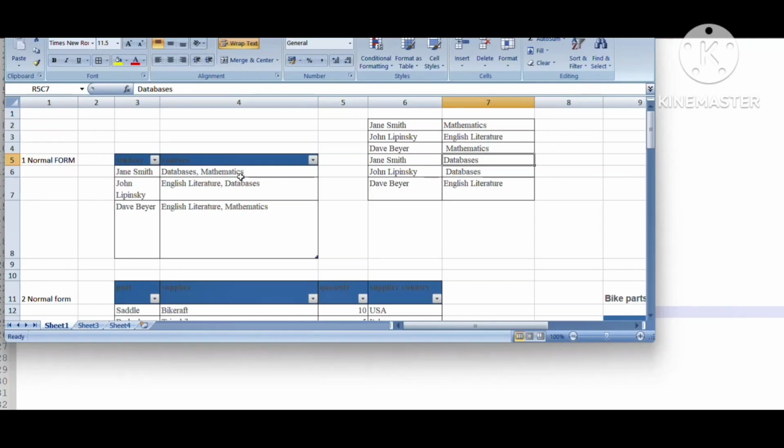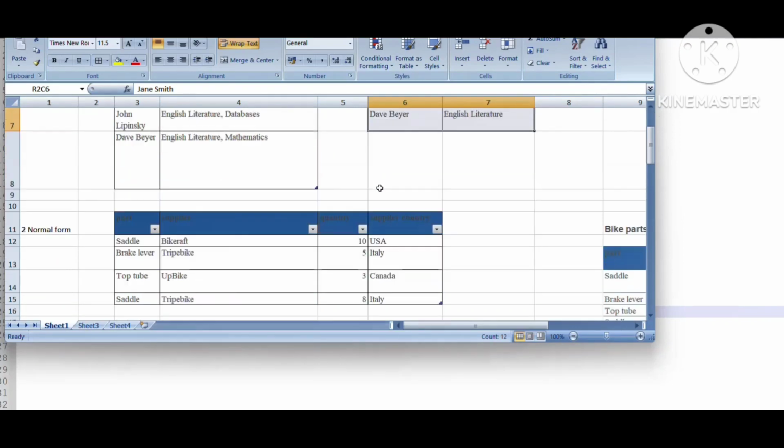John Lipinski has come 2 times with English literature and databases. Dave Baer 2 times with mathematics and English literature. So each attribute has an atomic value. So this is in first normal form.